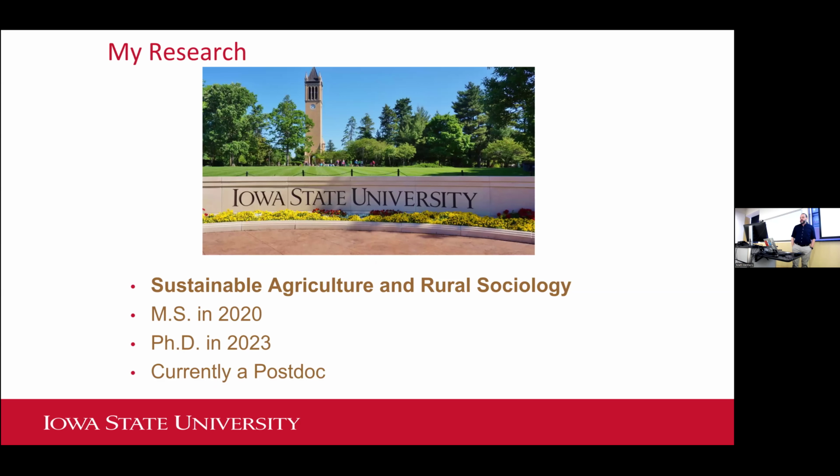And so I heard about the Sustainable Agriculture and Rural Sociology programs at Iowa State University and the work of Dr. Jay Arbuckle. And so I came here to Iowa State. I earned my master's in 2020 and my PhD in 2023 and had so much fun. I stuck around as a postdoc, still here at Iowa State University in the Department of Sociology and Criminal Justice. So in general, my research looks at why farmers make the decisions that they do and how we can use policies, programs, education, and outreach to encourage and support farmers to grow our feed, food, fiber, and fuel more sustainably.